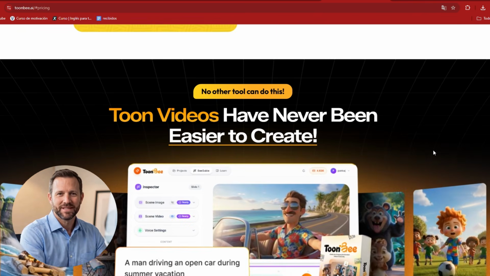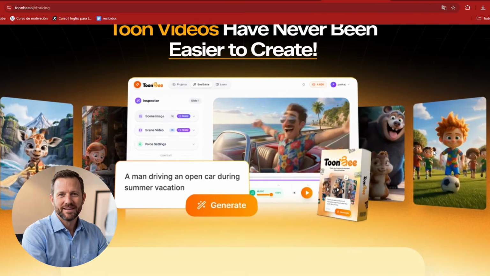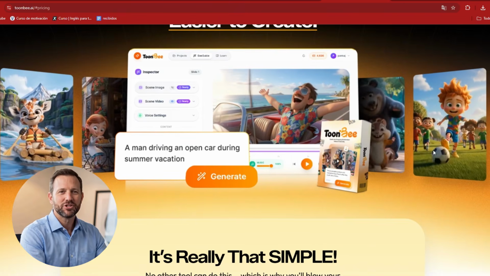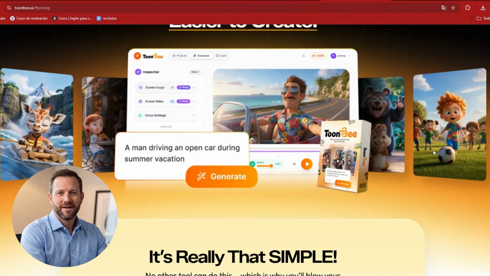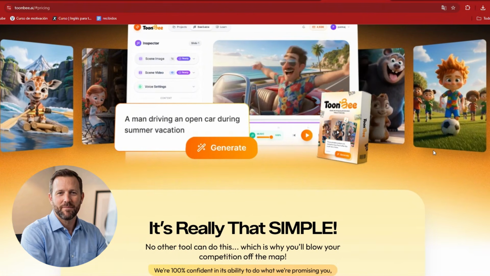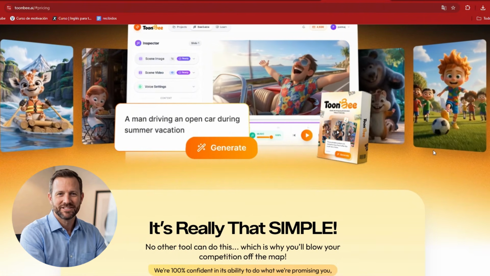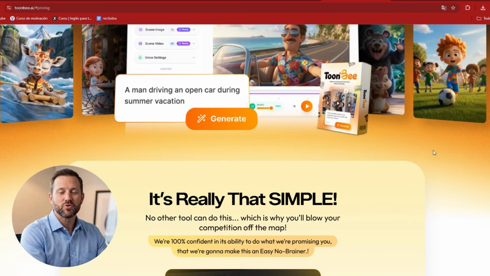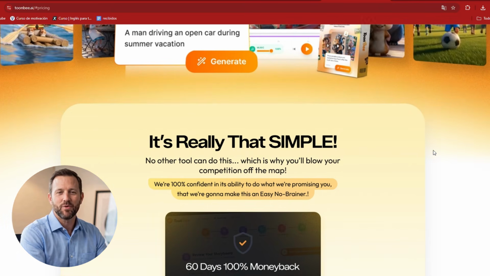So that's ToonBee, genuinely useful for light, casual cartoon video creation, backed by decent support and a real refund process, but sold with unlimited and discount language that oversells what you actually get for the base price.